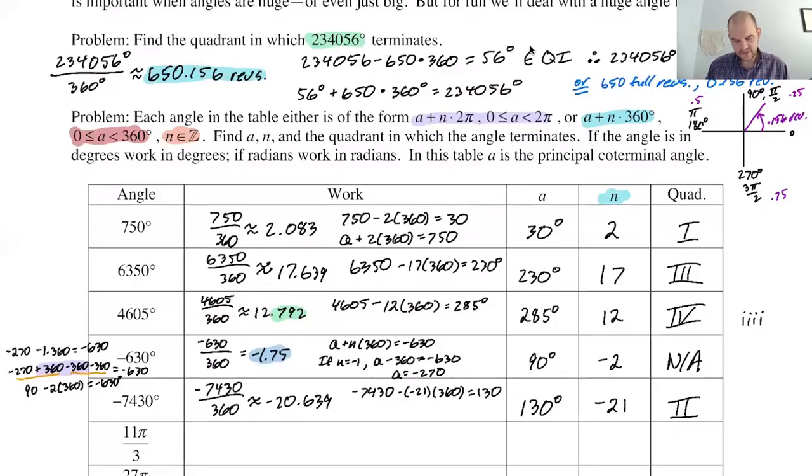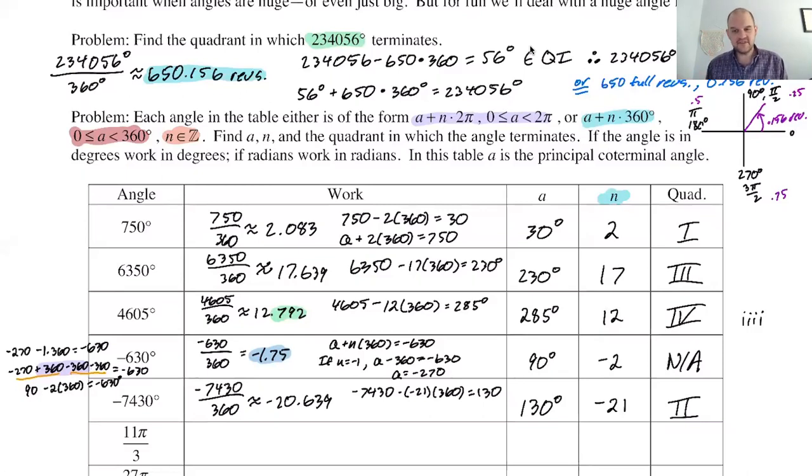All right, we're back. We're still on page 8 of math analysis, and we are trying to figure out the principal coterminal angle, which is the angle within the first revolution, so 0 to 360 or 0 to 2 pi. Then, from the principal coterminal angle, how many full rotations do you go to get to the angle that you're actually looking for? And then we want to figure out the quadrant that we're in, which is actually probably the easiest part.